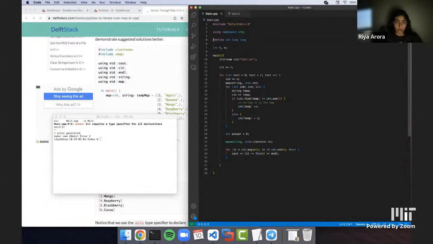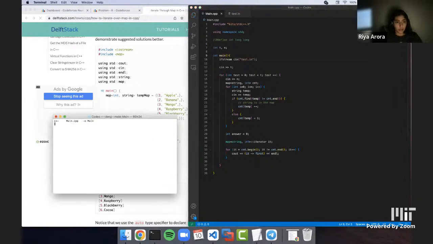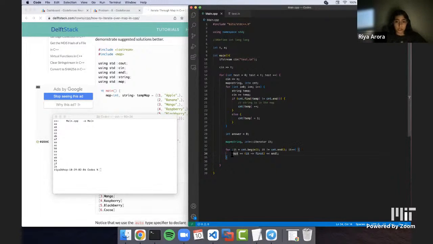Oh, I guess this compiler may not be accepting of this. We'll just do it later. Okay, perfect. So it is printing out all the different items in all the different keys that we have.